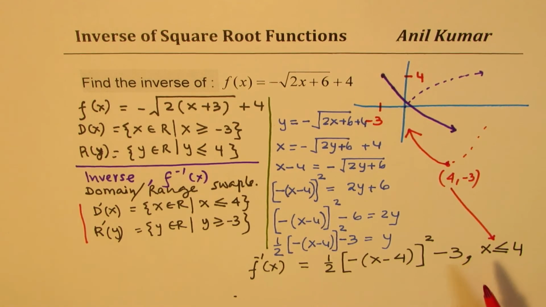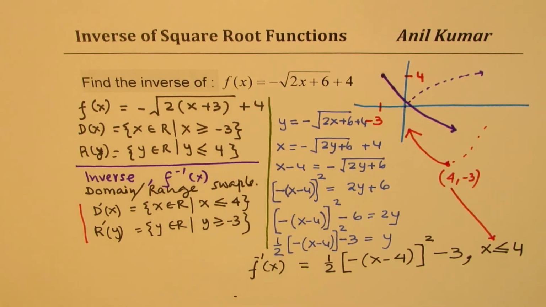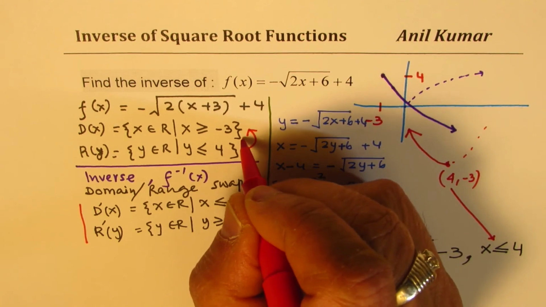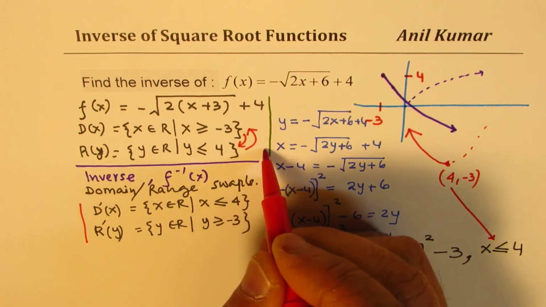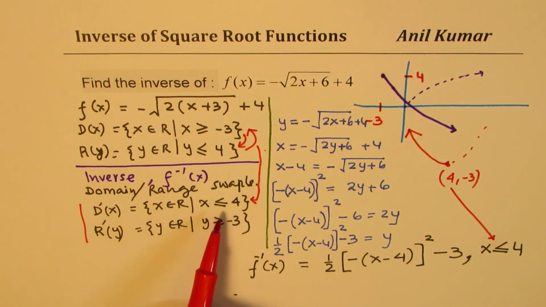To avoid this mistake, what normally should be done, which is not really done, is to find the domain and range of the function itself, then swap them, to get the domain and range of the inverse of the function. So you get a clear idea of what part of the parabola is your solution. Include it in your solution so that you get full marks for the question and you understand how to do it. So I hope that makes things absolutely clear.